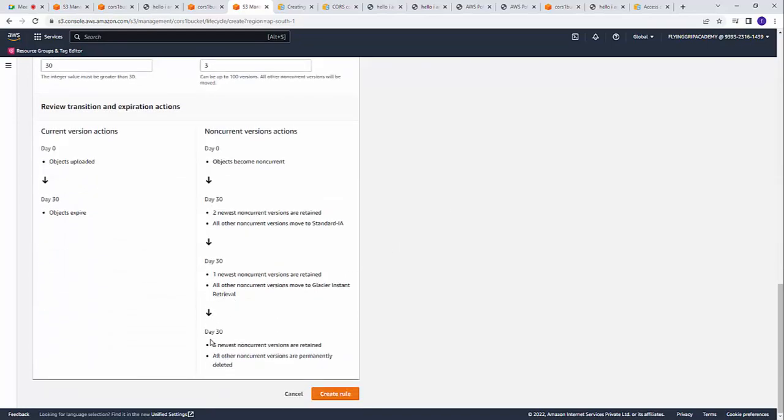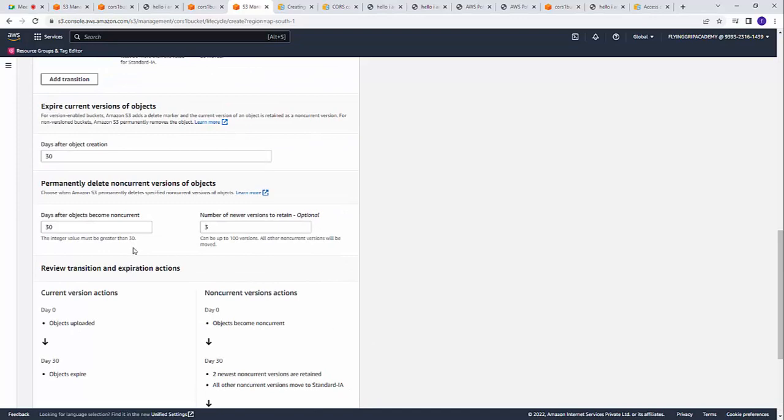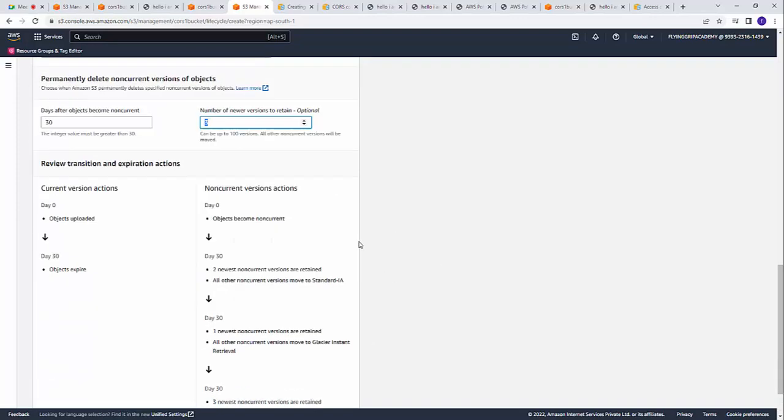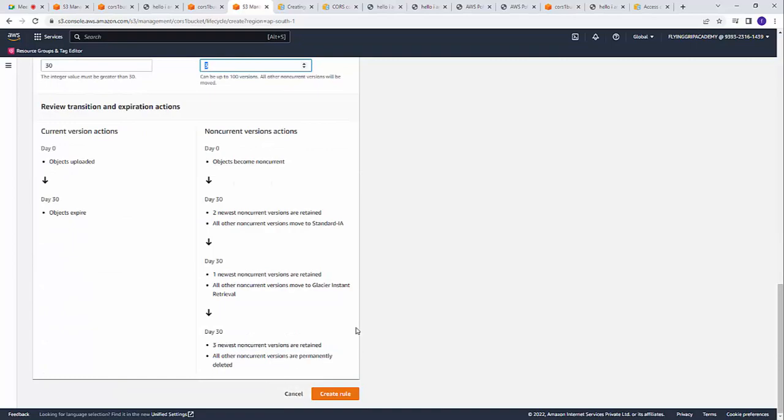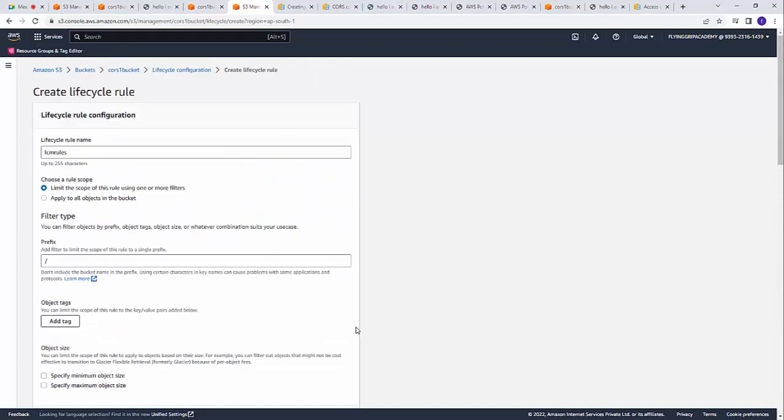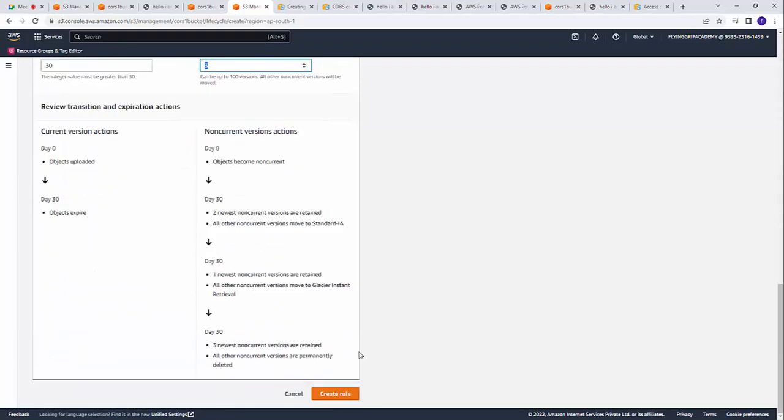After that, it shows the 3 newest noncurrent versions are retained. Here we specified the number of noncurrent versions as 3, so that we can create the lifecycle rules. So this is what we have learned. This is all about LCM rules and CORS.